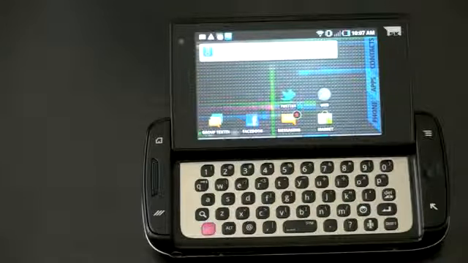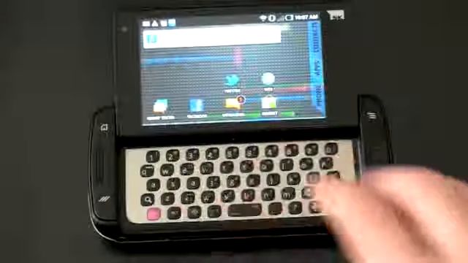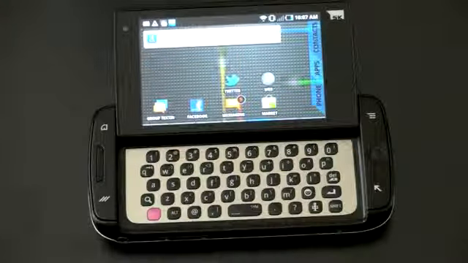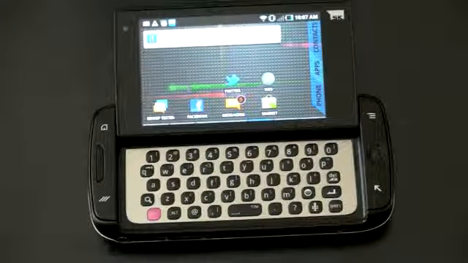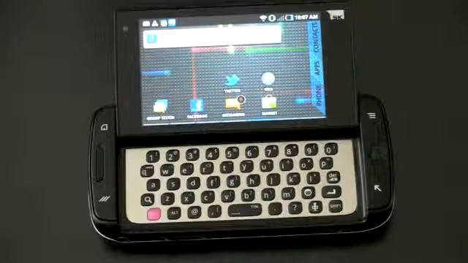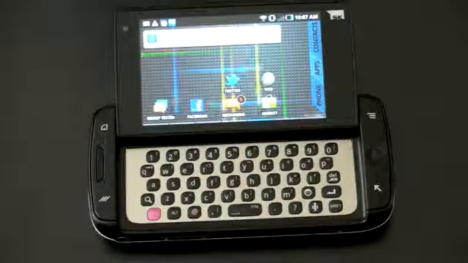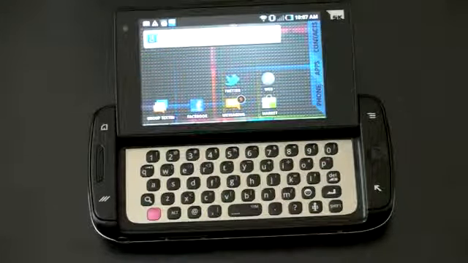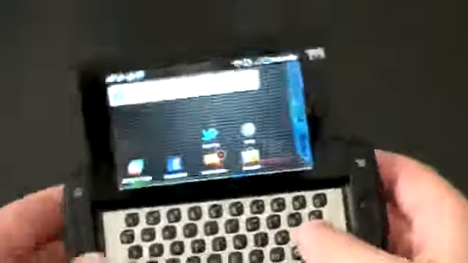that came up. When the screen does pop up, it reveals a keyboard, which is hands down the best keyboard I have ever tested on any mobile phone. Any phone that's come out in the past probably about 2.5 years, I've reviewed about 80% of them. And this is hands down the best keyboard.